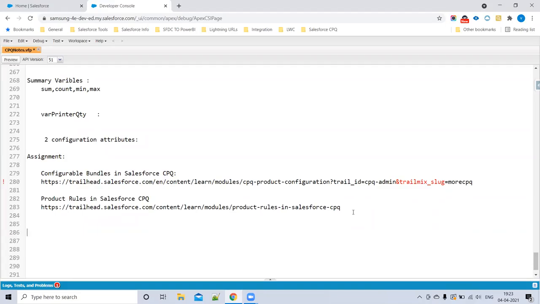So today we have one more topic called filter rules. Generally, we can say filter rules are dynamic bundles. Both are the same. If someone asks what are filter rules, or someone asks about dynamic bundles, almost both are the same. So what is the meaning of filter rules in Salesforce CPQ? Why do we use filter rules in Salesforce CPQ?